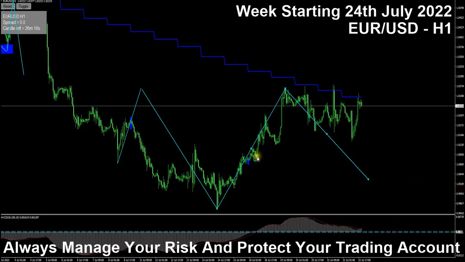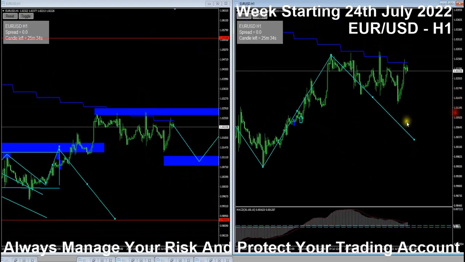This buy signal here that we received at the start of the week, we obviously ignored because price is under the multi-time frame moving average, so we are only looking to sell. And I like the fact that price has come up to this area now. So there's a good chance next week, hopefully early next week, that we'll get a sell opportunity with a reasonable stop loss, and we can take some nice pips out of the market next week.